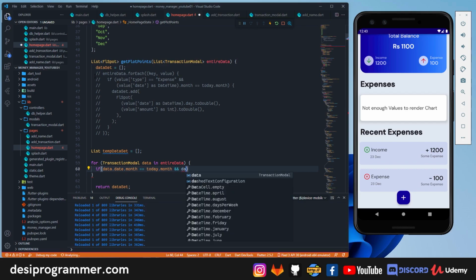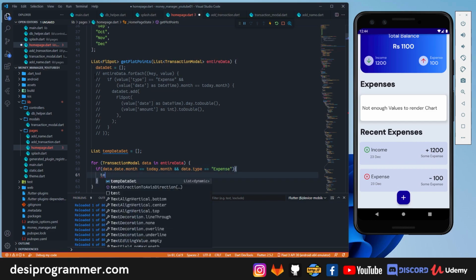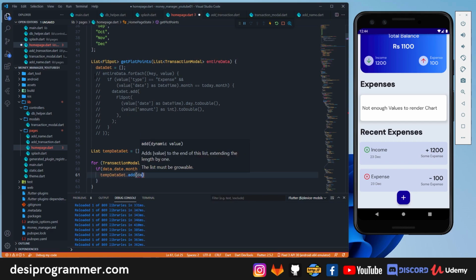So we have data.type is equal to expense. Then I'm going to say tempDataset.add this particular data.